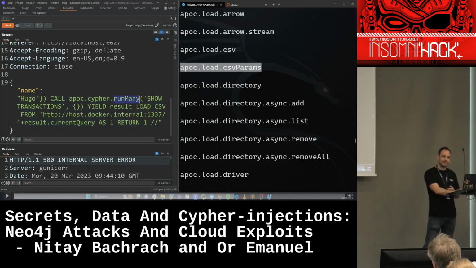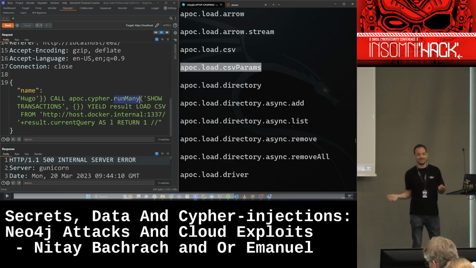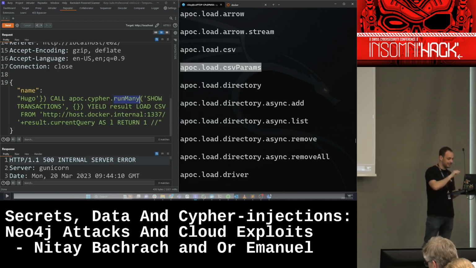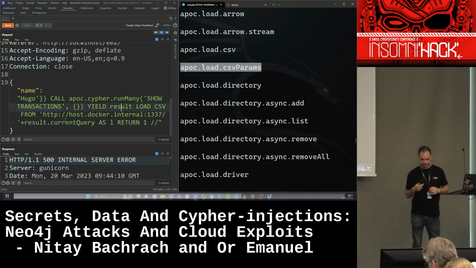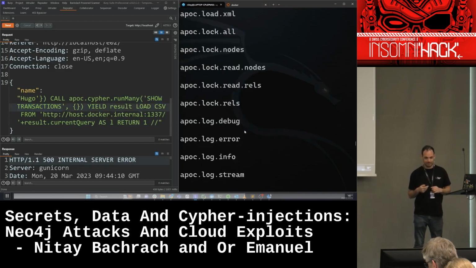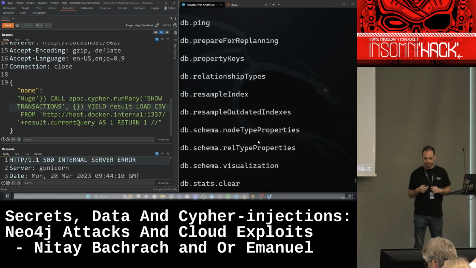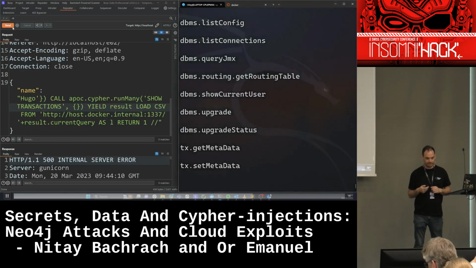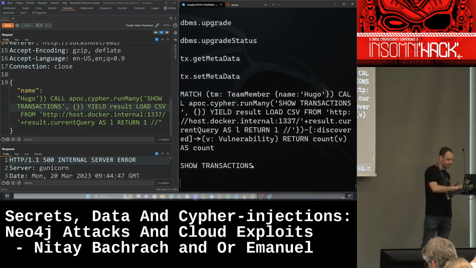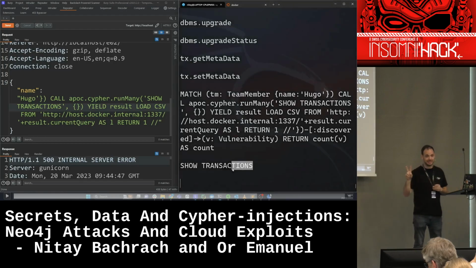And now let's see what the query is. So I use run many, because otherwise I would get only show transactions, which is not very interesting. And we got 2 results.